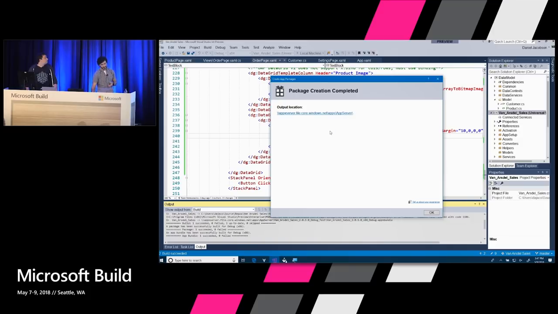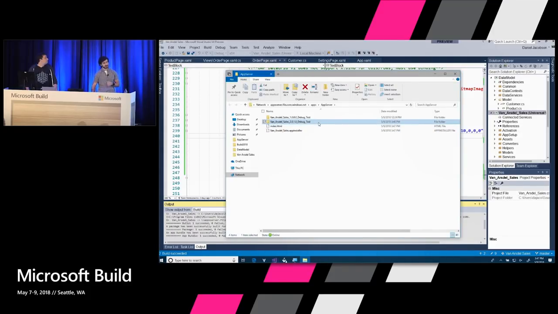Now, if we go back to Visual Studio, my package creation was successful. So I'm going to go back to that share just to take a look. And I can see I now have version 2 of this package. The index.html page was updated, as well as the app installer file. But I'm not going to go to the index.html page anymore. That's first-time acquisition of this application. And that's something you could host on your own network shares to make it really easy to share your apps.